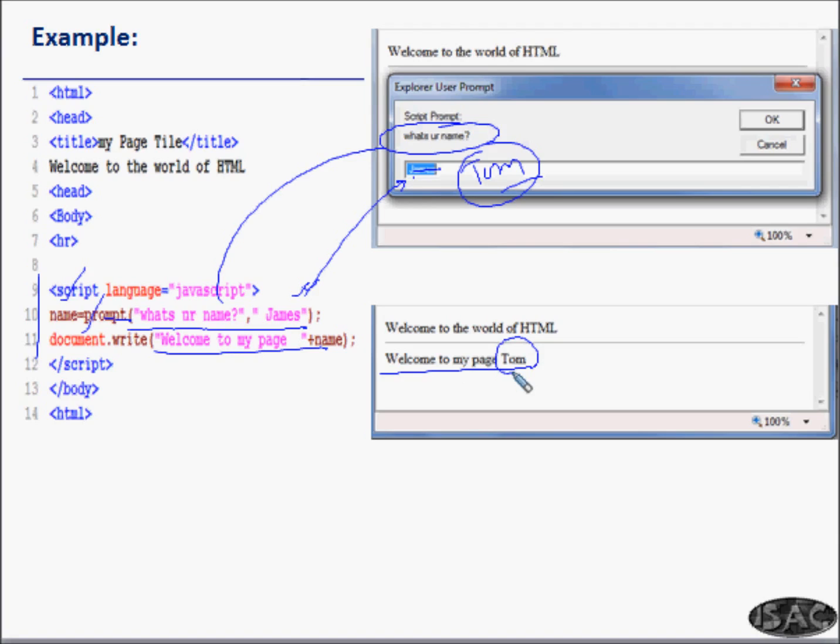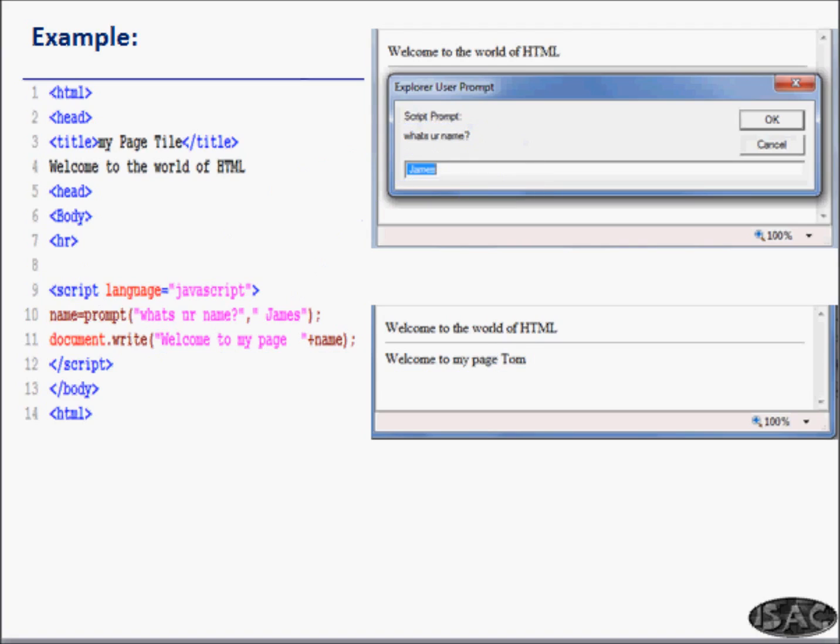So what we are doing through the prompt is taking input from the users, performing some stuff on that, and then proceeding with the input. You might have noticed in Yahoo, earlier, if you wanted to create a new folder, a prompt message would come asking for a folder name, and as you gave the folder name, a folder was created. That kind of business logic we can apply in our application by using the prompt. So we understood the prompt box.